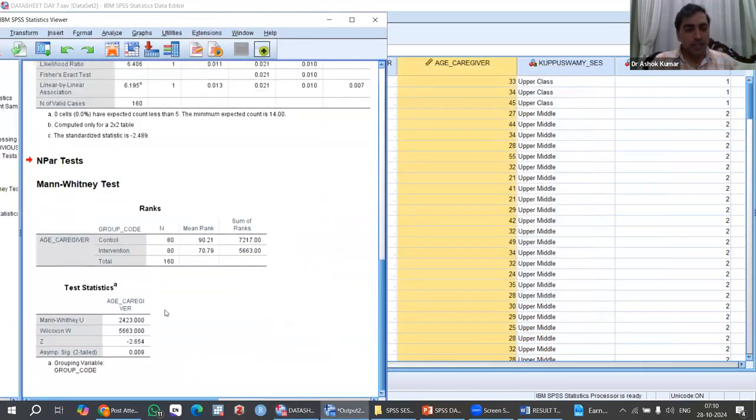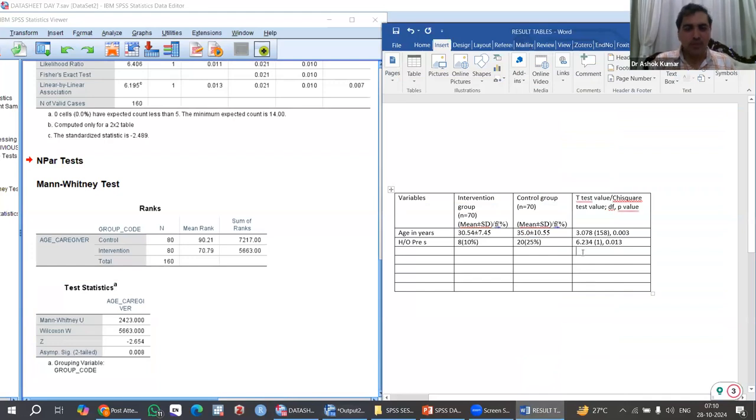This Mann-Whitney U test can give only the p-value. The asymptotic significance, two-sided, is the only p-value, and there is also the Mann-Whitney U value. In this case, you can just write down the p-value. So where is my table? I can write down here the p-value, 0.008, and here I can write down M. M means Mann-Whitney. I can put a footnote, M equals whatever. You can give any symbol here. Here I have given M. M means Mann-Whitney U test.